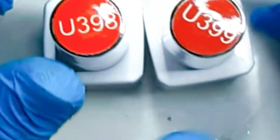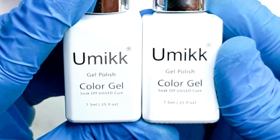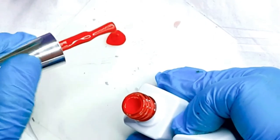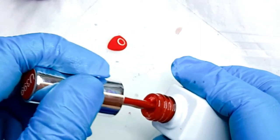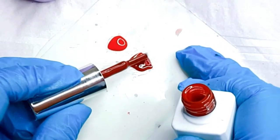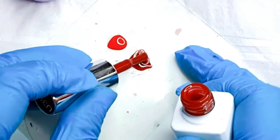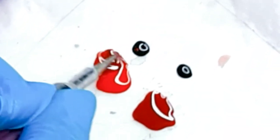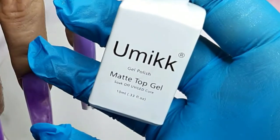So I'm going to use those two beautiful Umic gels. We're going to start with the lightest one, put it on my mixing canvas, and then mix it with a little bit of black — I'm going to do that with both of the red colors. The one I'm putting on right here is already looking quite a lot like blood, isn't it? But I still want different shades because it's always more fun if you have more colors to make accents with. Mixing, mixing, mixing — now we have four shades.